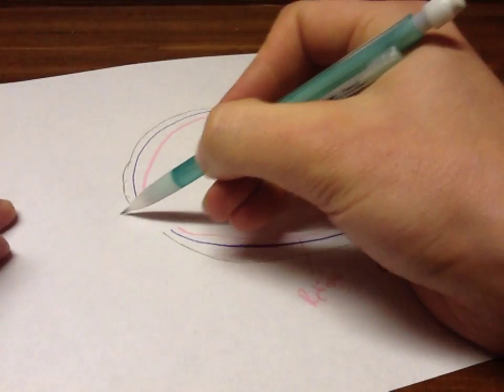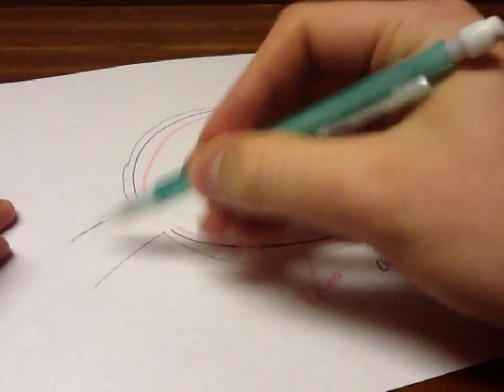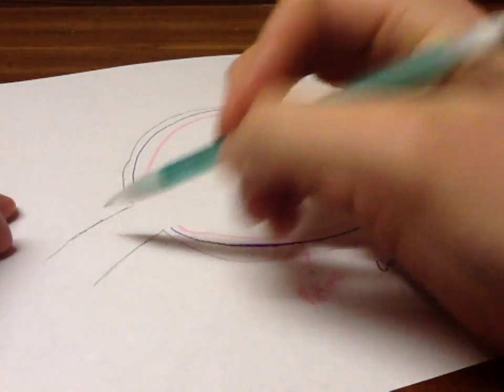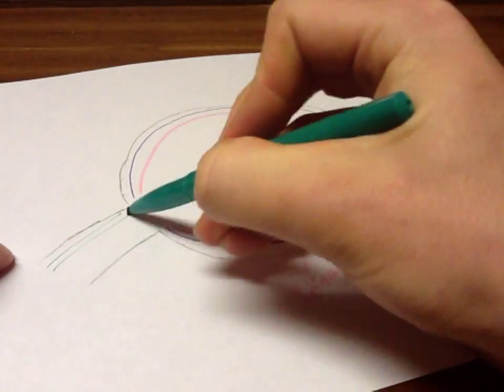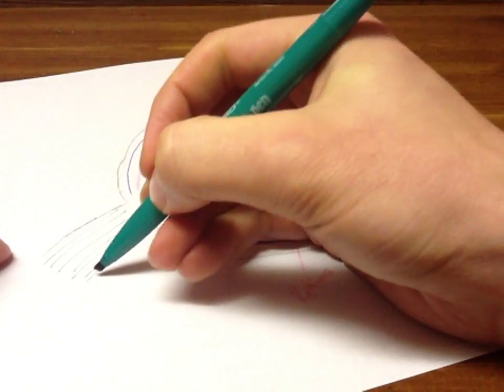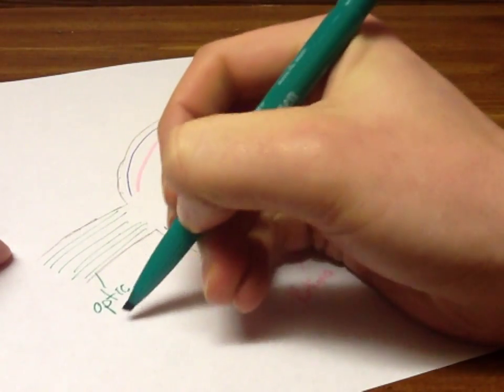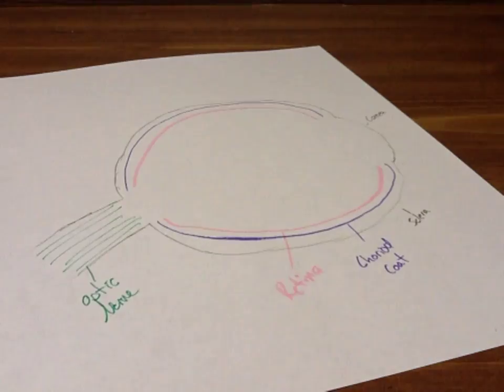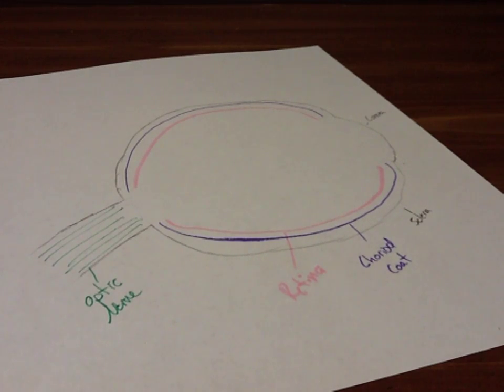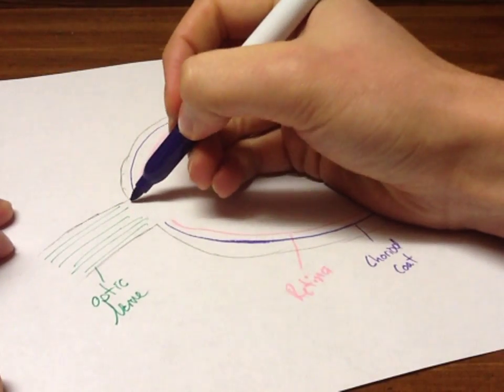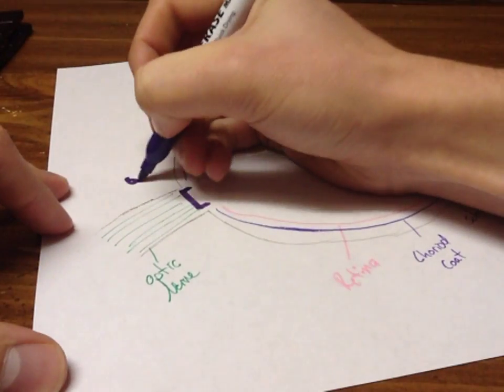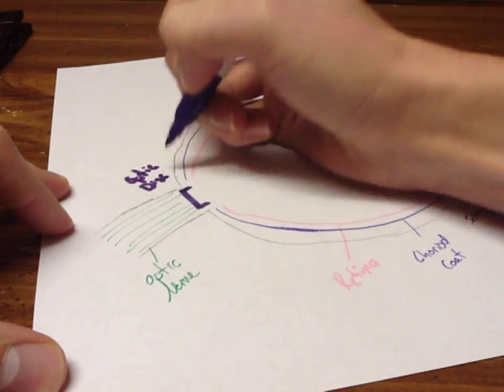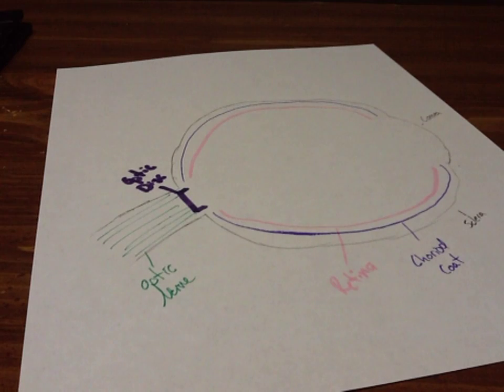So I'm going to draw, now this tunnel here is for the optic nerve. And I'm just going to draw it here like so. Optic nerve. And then there's a part that is right in this section of the optic nerve which we know is the optic disc, or the blind spot.